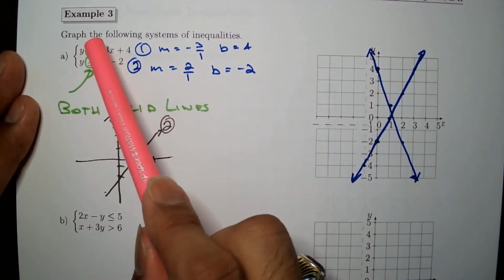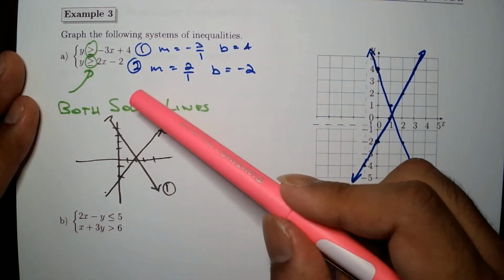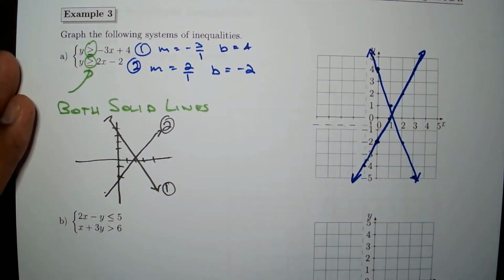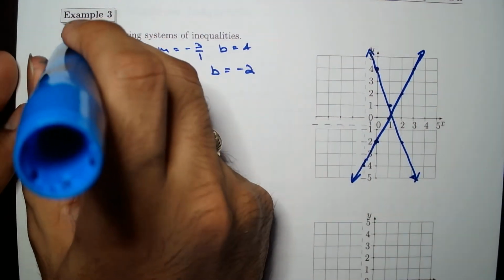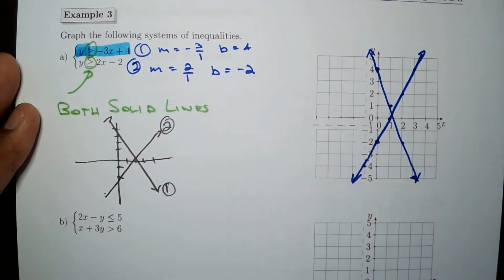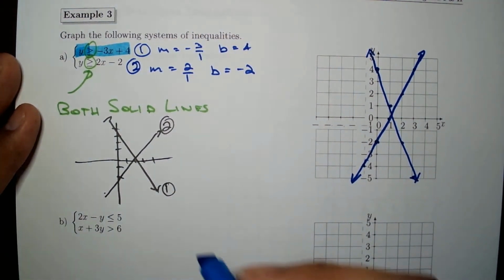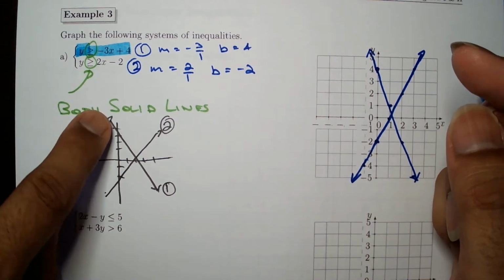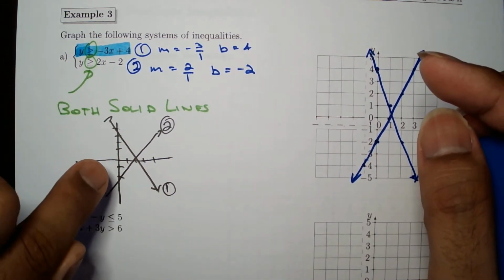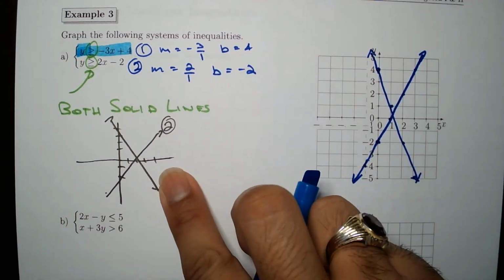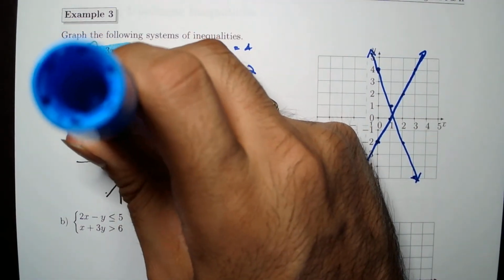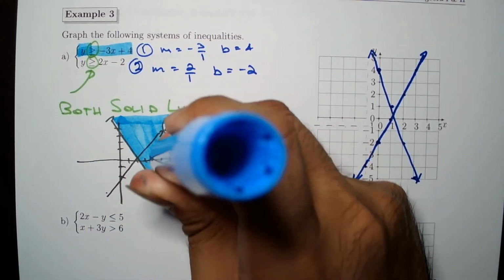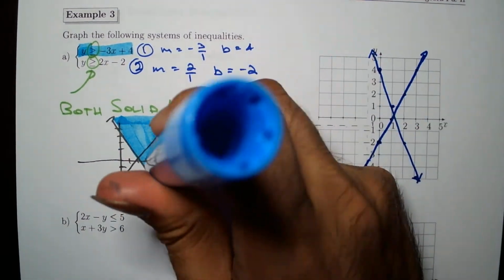Okay, so in this case, y greater than or equal to -3x plus 4, the greater than means that we need to shade above. All right, and I'm going to use blue to shade the first line, above line number 1. If we look at the first line separately, the diagonal line that goes down divides the Cartesian plane into one region and the other region. I'm going to shade above because it says greater than or equal. Otherwise, if it had the inequality sign reversed, I would have shaded below.